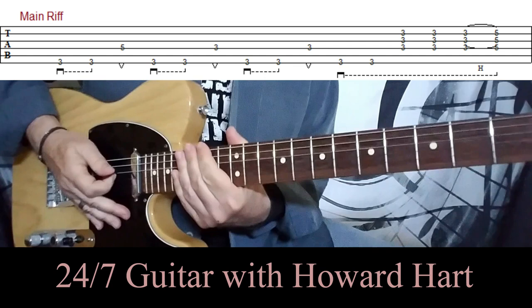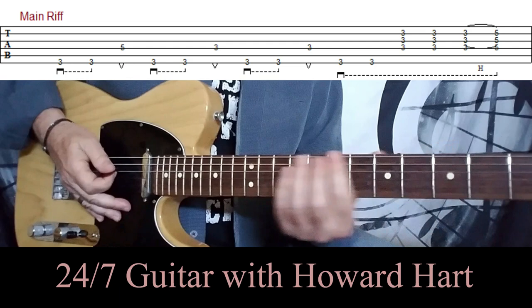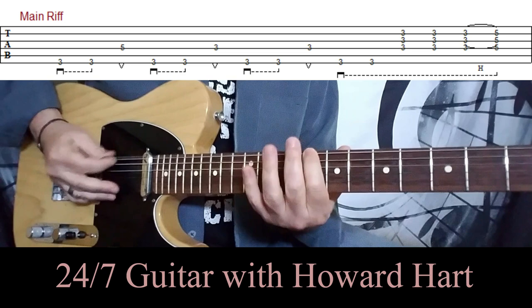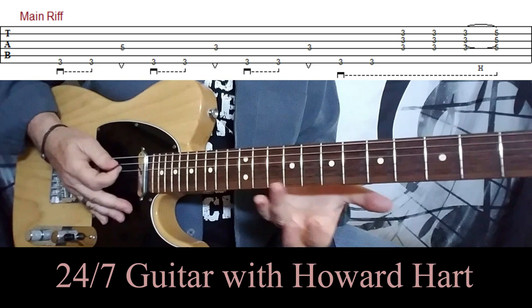So we play the riff there four times, just like a blues, and then we take it up to the eighth fret, exact same riff, and you might want to switch to your ring finger up here because the frets get, of course, smaller and closer together. Two times, and then back down here to G for two times as well.